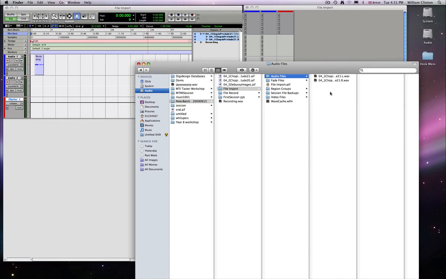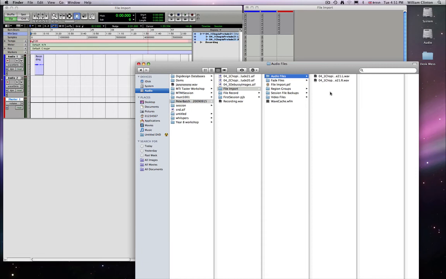You notice incidentally that the recording, this document which I made earlier, has not made it into this folder. This once again is what I was saying. Sometimes if you import things or move things around, they won't be copied to the audio files folder that you happen to be working in at the time. So it's very important that you check that you are not leaving files behind when you move from computer to computer.